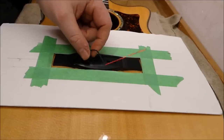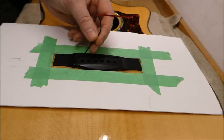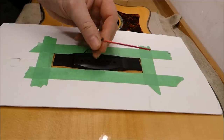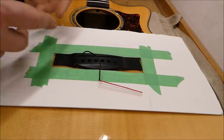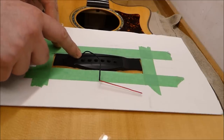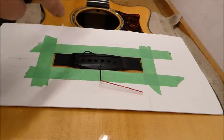You want to be careful with these Fishman piezos — the ones they use in the Matrix or Aura systems. They're not like the LR Baggs braided ribbon pickups you find in the Anthem. These are covered in foil and they're extremely delicate — you don't want to bash them around, and you really don't want to bend them back and forth. Let's define the worst case scenario: the bit cuts into the plastic shielding on the cable, exposes the ground wire, and potentially nicks the inner hot lead, causing a short. The responsible thing to do in that case is to cut it, re-solder them together, and shrink-tube them. But remember, this cable diameter is just about the same as the width of the slot, so that's going to need to be the neatest soldering work you've ever done to get it back down in that hole. We don't want that to happen if we can help it.